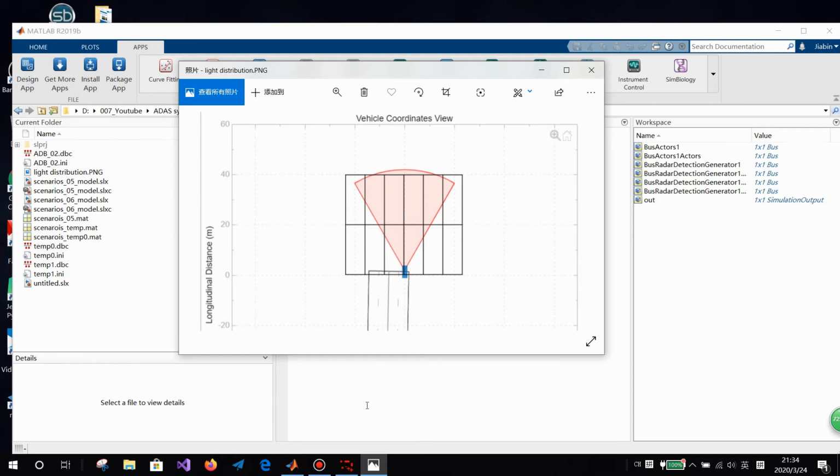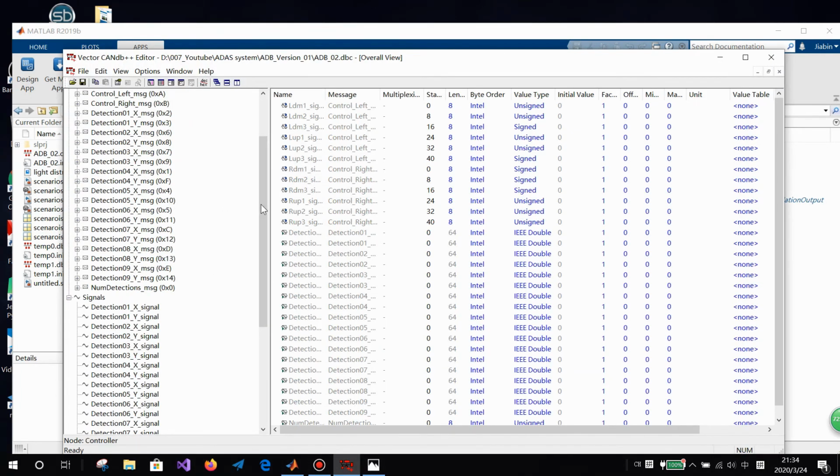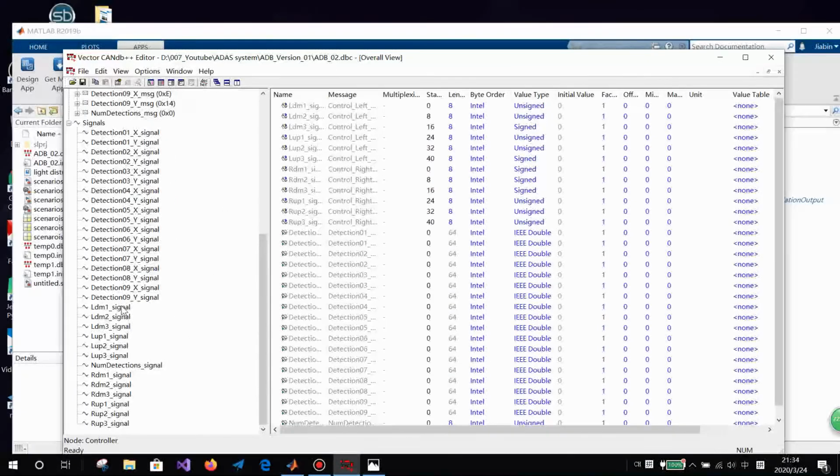You can also see from the DBC file, in total 12 control signals for controlling each part: left down 1, left down 2, left up, right downside, right upside.